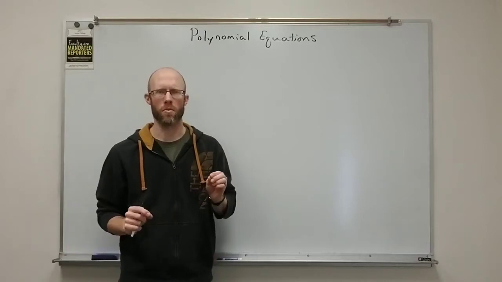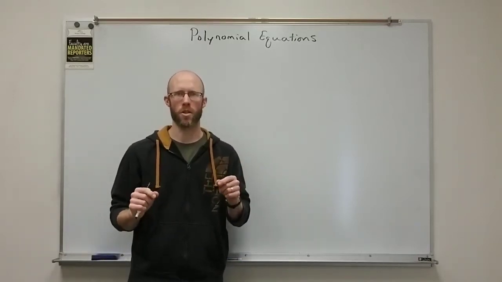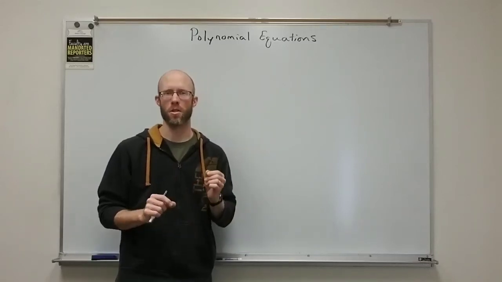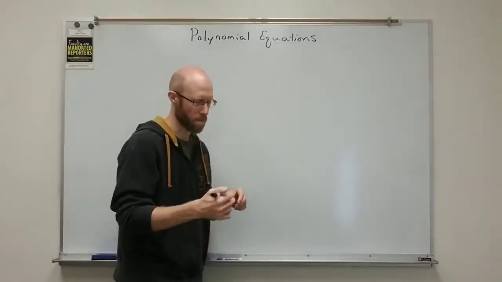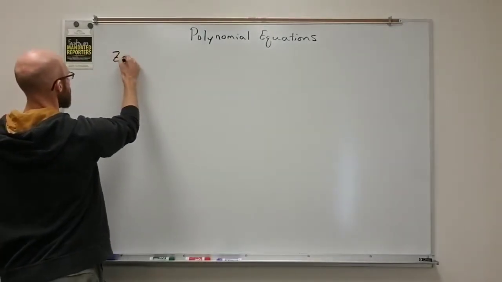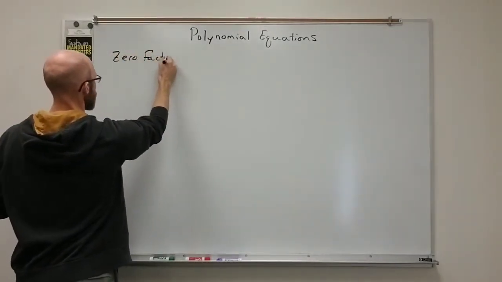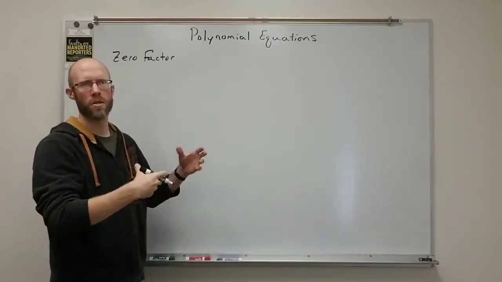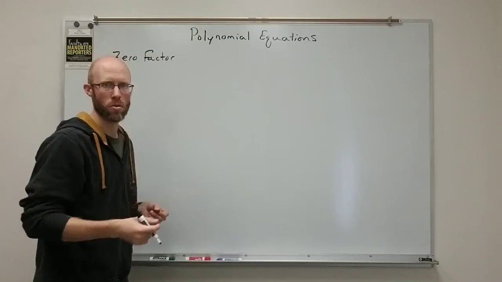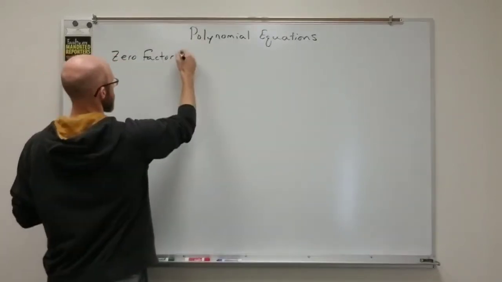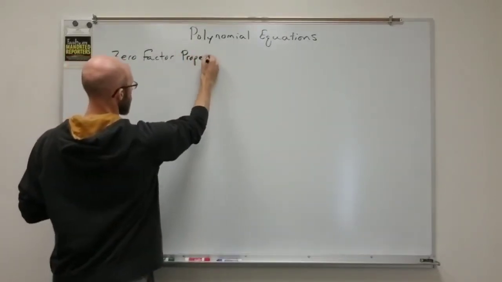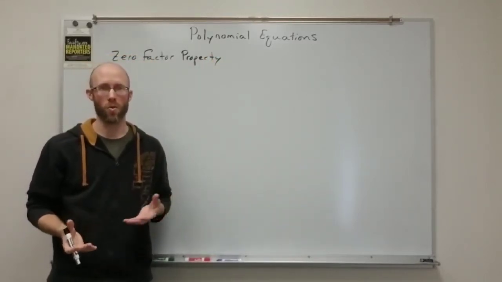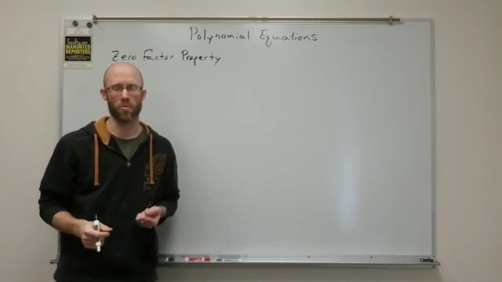The first thing is there's an underlying principle here that I need to show you before we can really get into solving the equations, and that is something called the zero factor property. It really is related to something that you've seen ever since you learned basic principles of arithmetic. When you multiply by 0, the answer is always 0, right? Just a general rule.